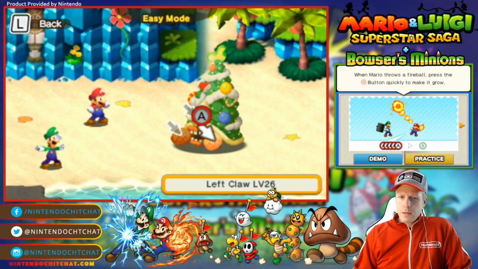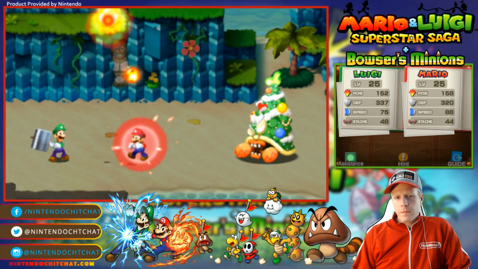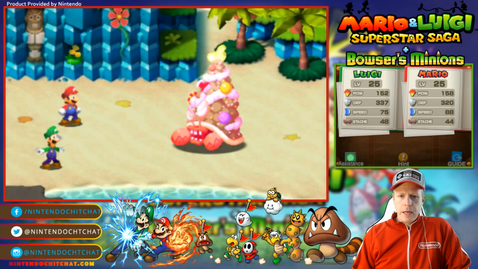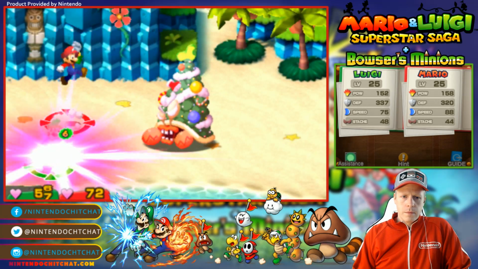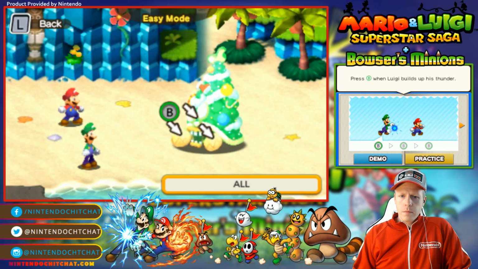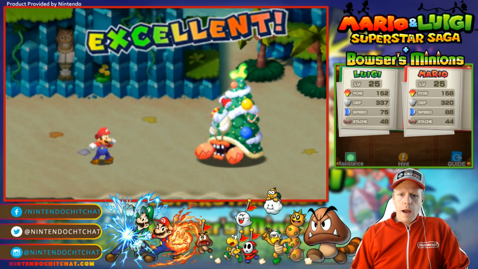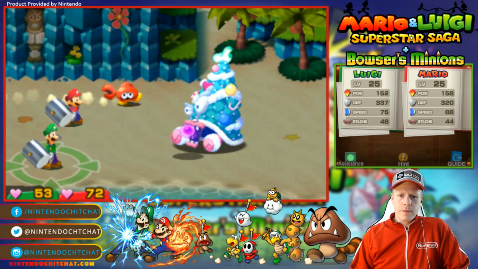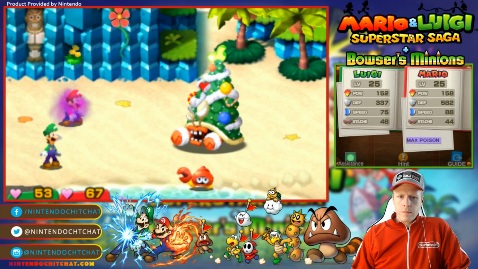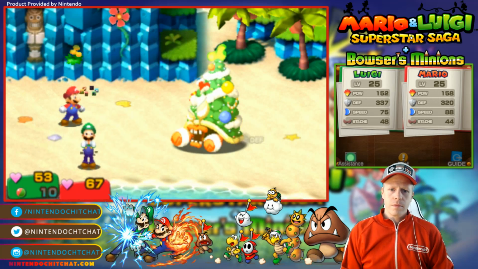We can actually target? Uh-huh. His claws. That's cool. That's pretty neat. Nice. Cool, they're taped up. Gotta use an herb here for him. Let's go, boys. Now we'll aim for his head.